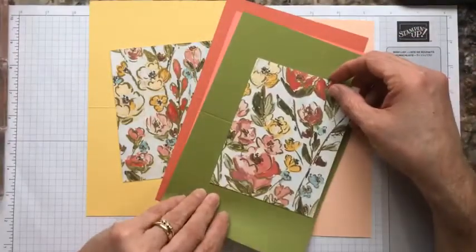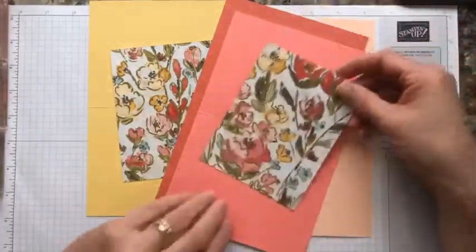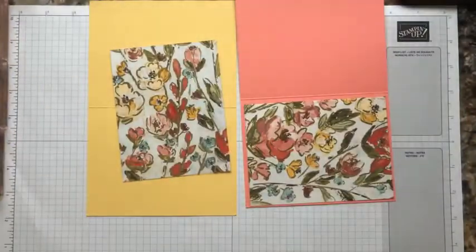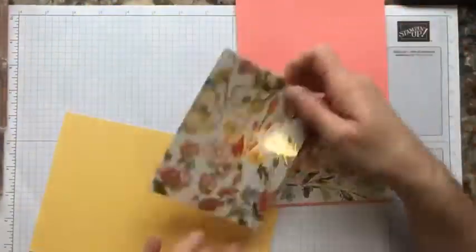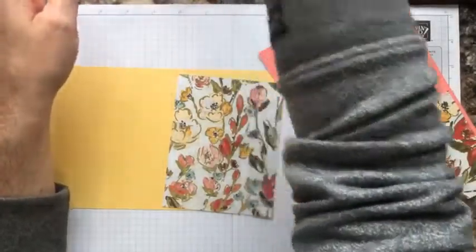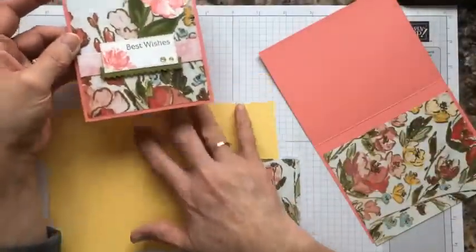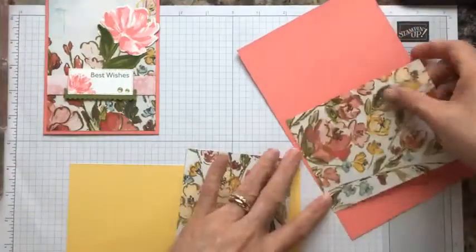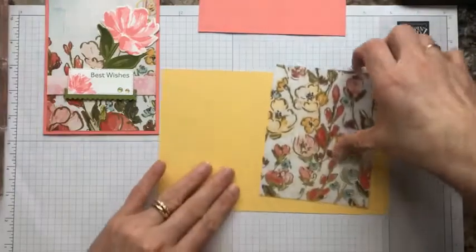Let's see. I'm gonna skip on Old Olive. Do I want to use Flirty Flamingo? I think that's the winner. Flirty Flamingo it is. So those are my card bases that I'm choosing for those two designs. And what I need to do, let's pull out a sample from our little box. And it's really easy what we're going to do. So let's set this one aside for now and just work on one.